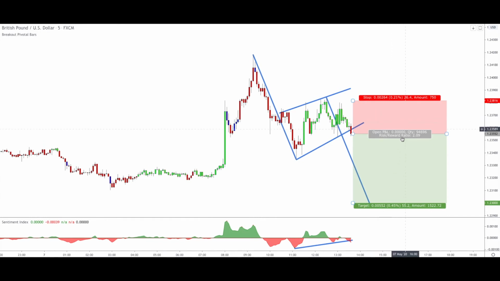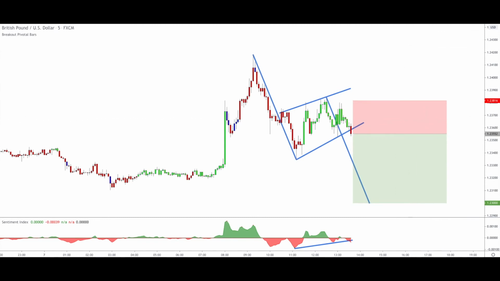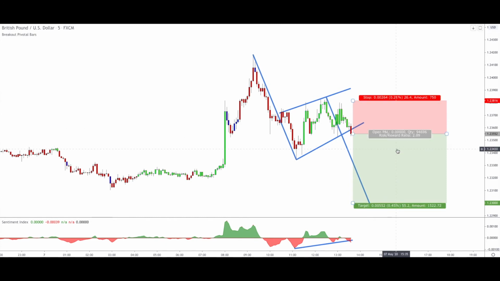And right now the risk reward in this trade is about 2, which is my minimum. If it is below 2, I'm not going to take the trade, because I want to have at least 2 times the opportunity to lose the next 2 trades in regard to this one. So if I take this trade and I win the trade, I will have the opportunity to lose the next 2 trades straight and still be profitable. This is what the risk reward of 2 means. So let's see what happens.